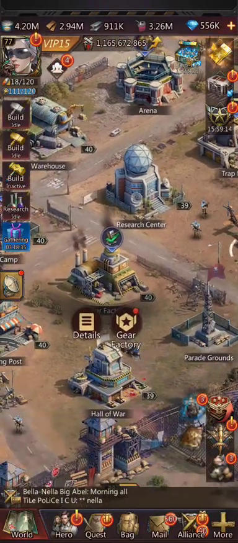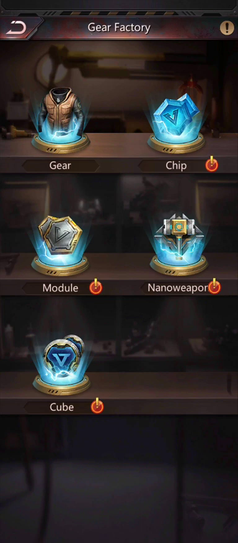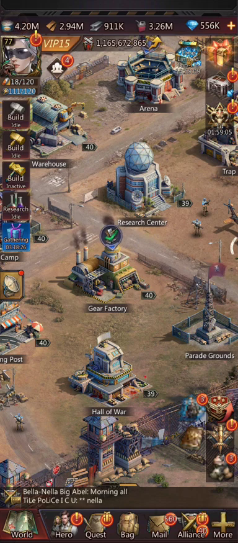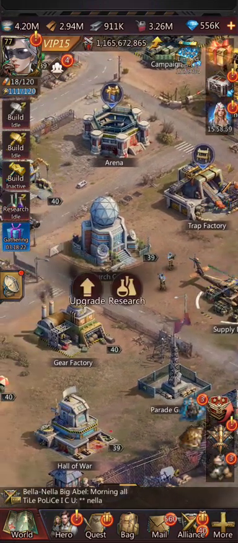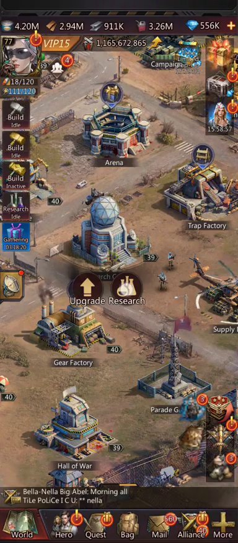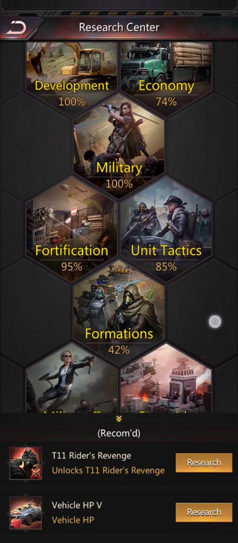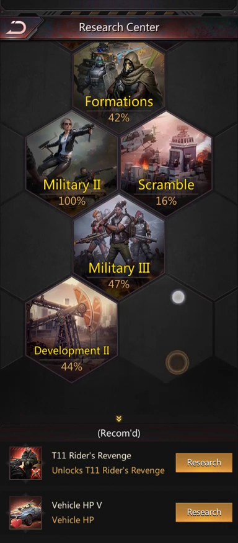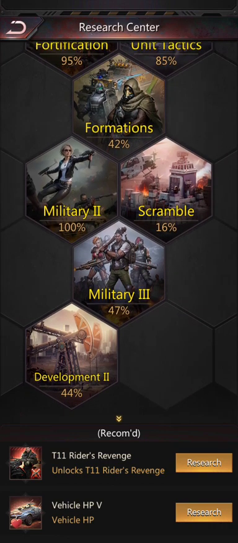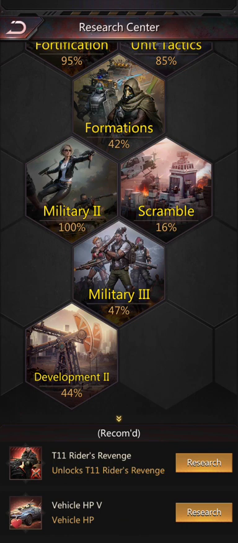And then, yeah, the gear factory, the display has just been reorganized a little bit, but the same options are available. And then the research center. The display is now tiles, and it shows you the percentages of completion of the different areas. It has a section with recommended research.